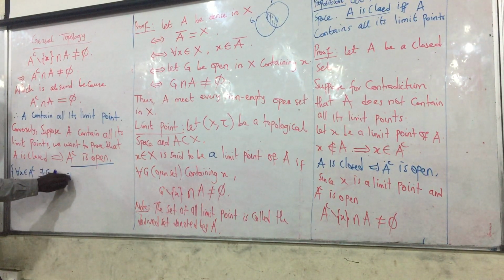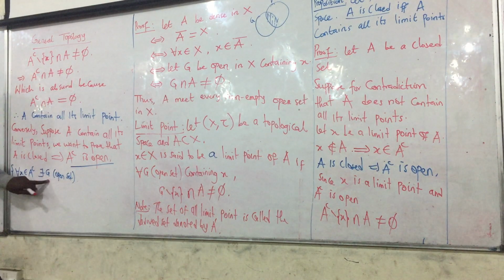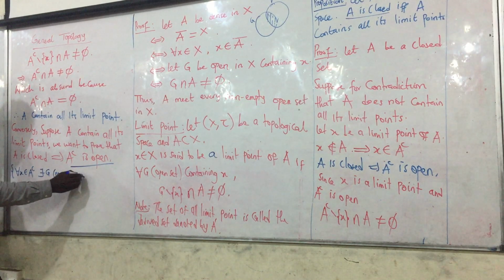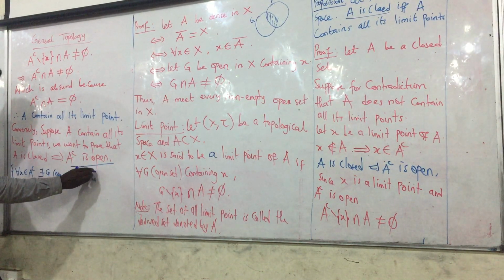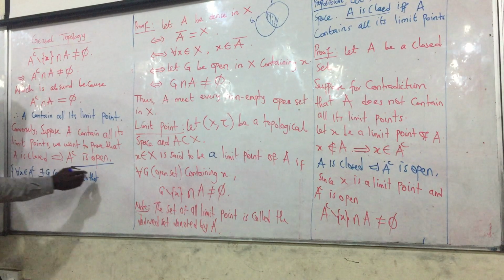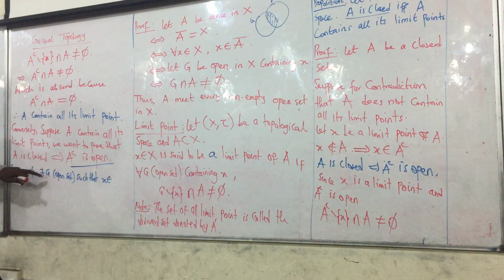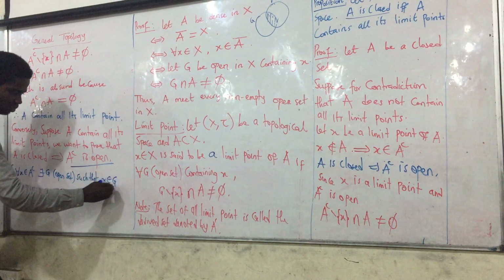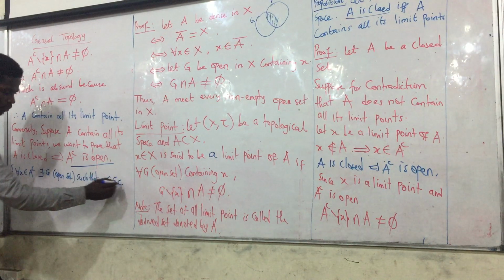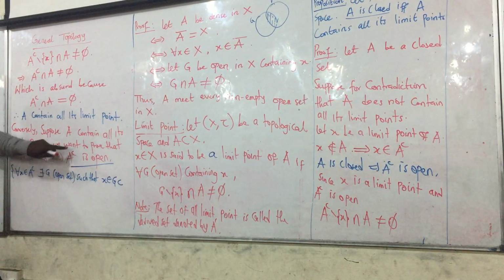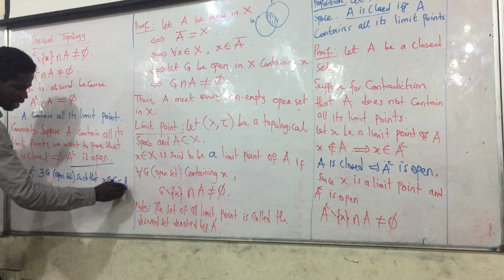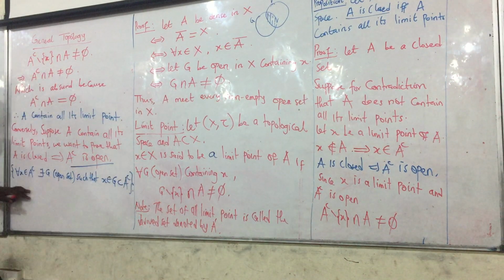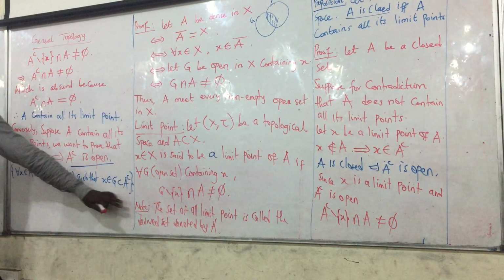There will always be an open set, so that S will be inside that open set. Do you get that? There will always be an open set such that S will be in that open set, and that open set will be fully inside the set. But the set we are talking about here is what? A complement. Do you get that now? This is the definition of an open set.